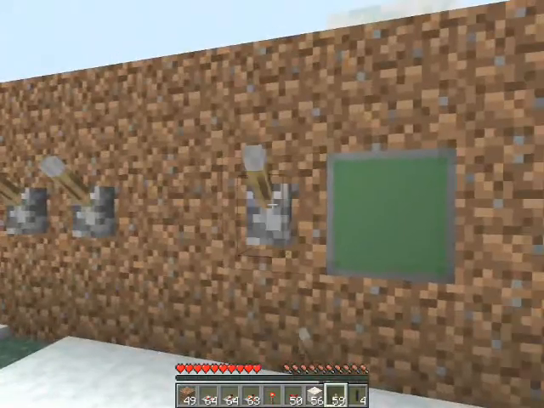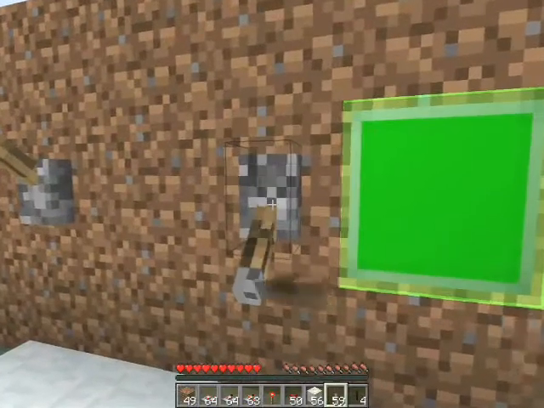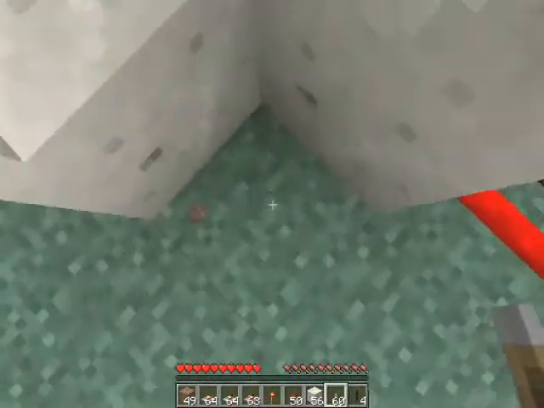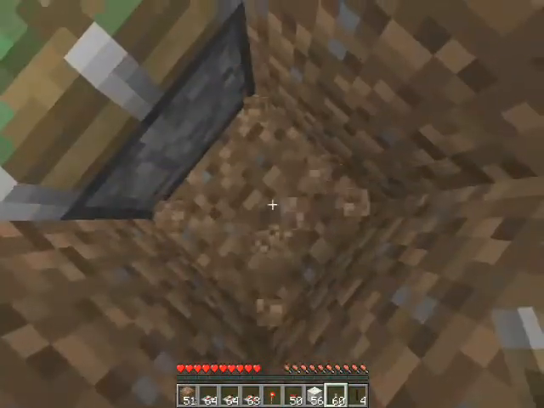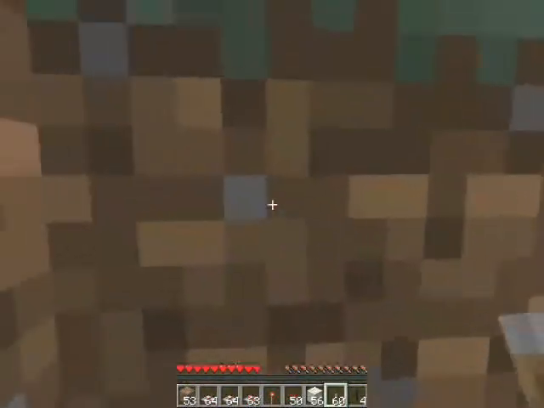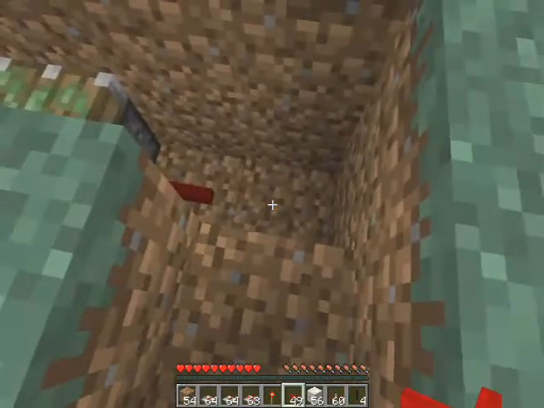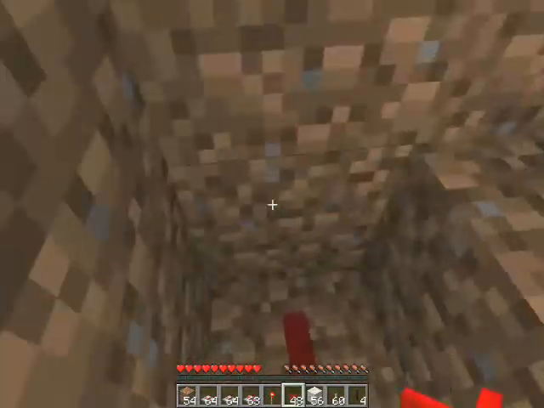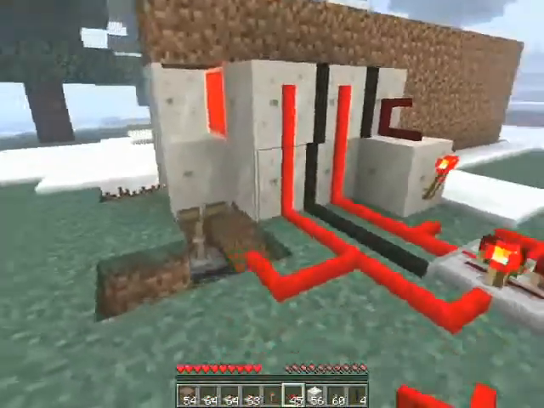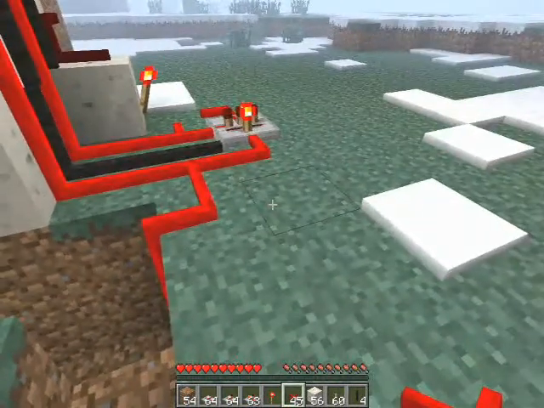Then if I put a lever here and turn it on, that goes off and that comes on. I have to get this wired up. I have to go down and out. I'm basically making my design simpler just by doing this.